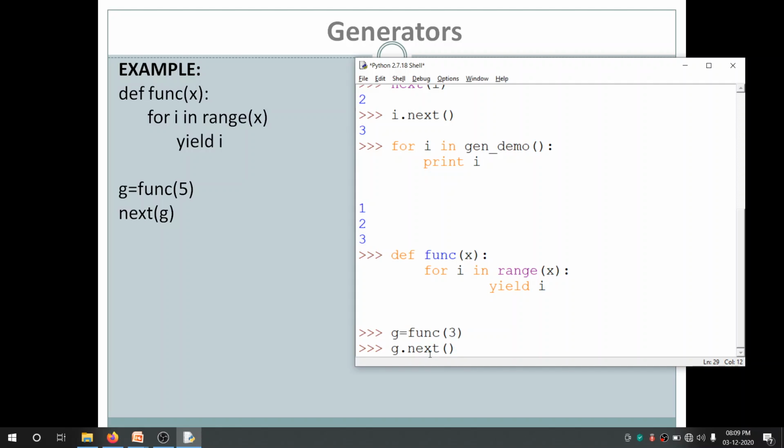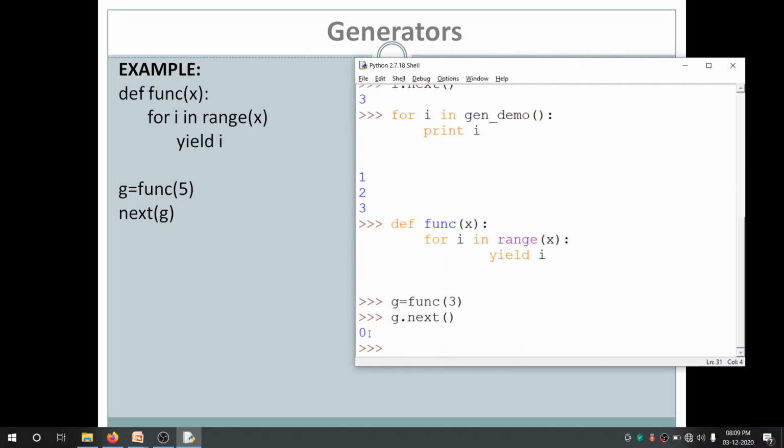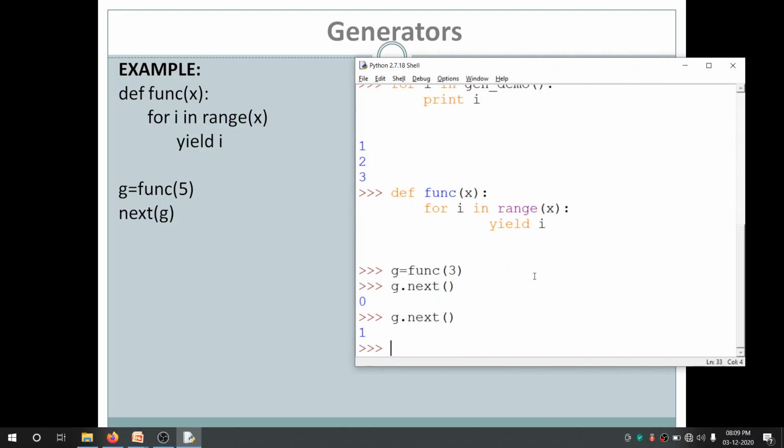So let's see if it returns 0. Now you can see, is it returning 0? Yes. When I again say next, this time again it calls the function, but it will not start from the beginning. Remember, I told you a generator always saves its state information, and it will begin from where it last stopped. It has stopped at the i value 0, that is yield 0. Again it loops back, I will get the next value, that is 1, and yield 1 will return the next value. Okay, it is returning 1.